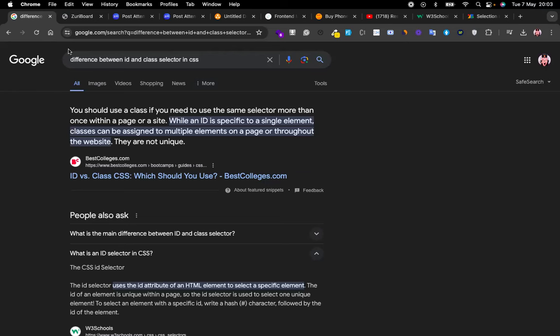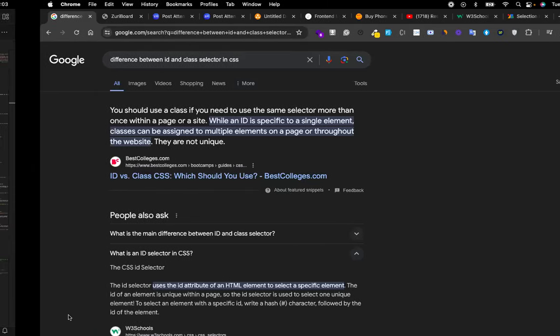Okay, so let's take the last question. This is Adama. Okay, there is something I noticed, I don't know if it is right: an HTML element can take more than one class. Yes, an HTML element can take more than one class. You can have 10 classes. You can have 50 classes on an HTML element.